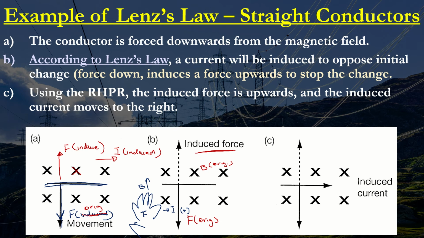Now, that scenario would be if we were just generating current. That's the interaction. But because it's an induced current, you flip your right hand over, and then from your thumb going to the left, it's actually going to the right. So that's another way of doing it. One is to find the induced force and work it out that way. The other is to use two known variables that you have, and then you just flip your right hand around. The last one you can use is your left hand rule.